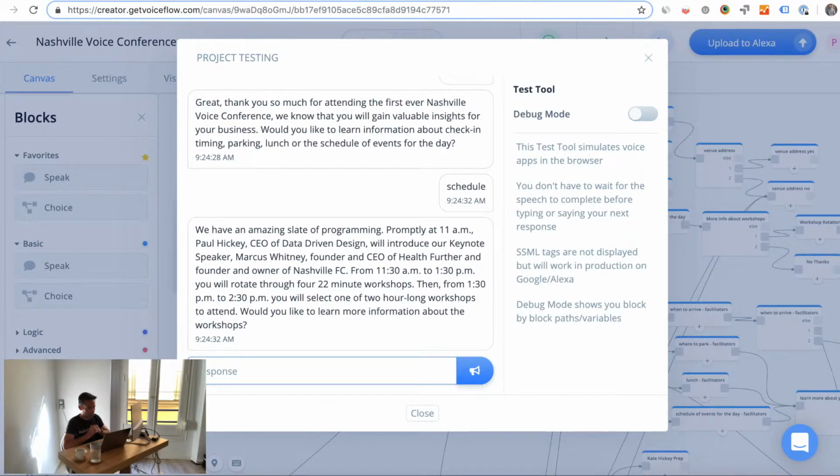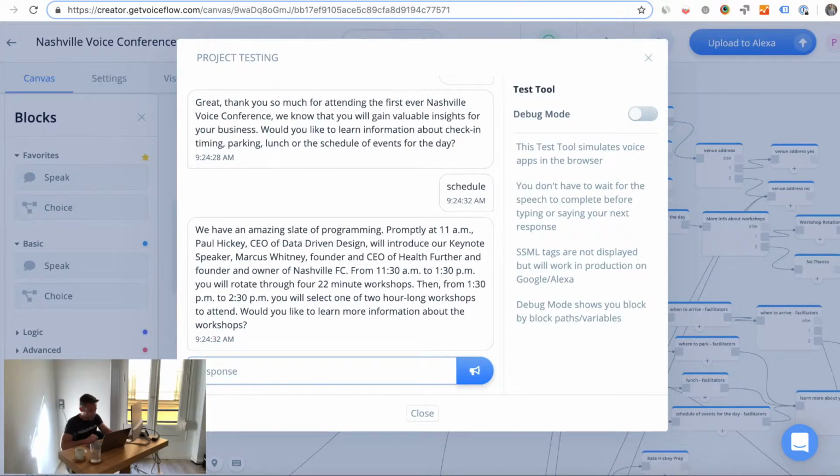Then from 1:30 to 2:30, you will select one of 2 hour-long workshops to attend. Would you like to learn more information about the workshops? Yes. The workshops that everyone will attend are product development and how to build a business around a voice product, presented by Stuart Crane, founder CEO of Voicemetrics, and Paul Cornwell, CTO of Voicemetrics.